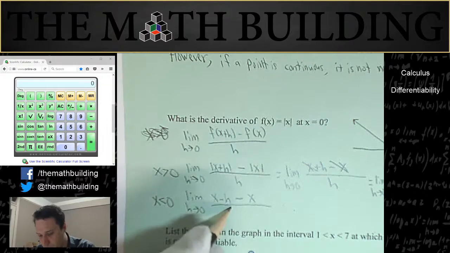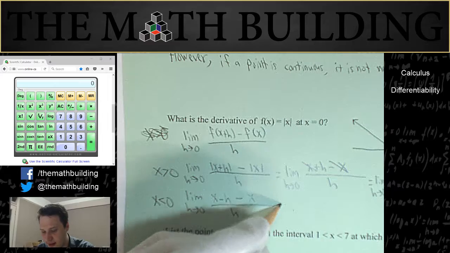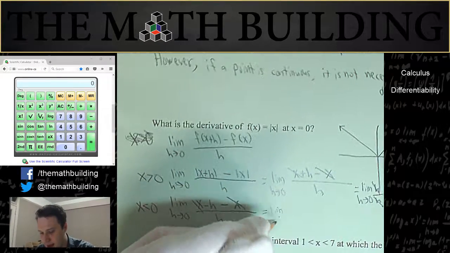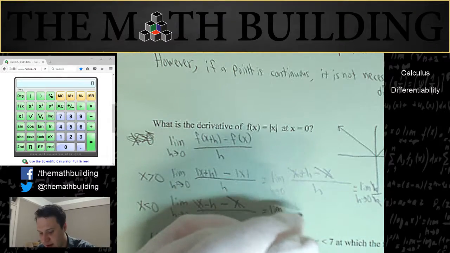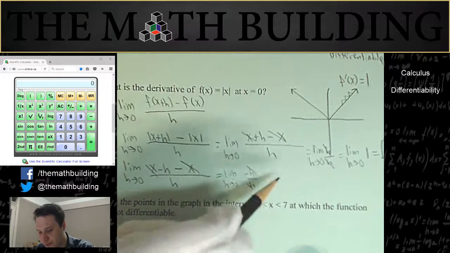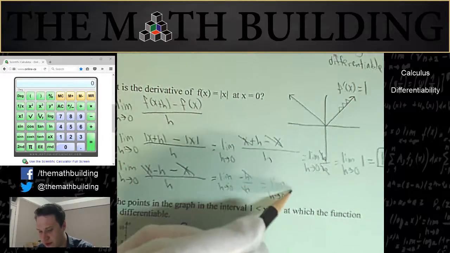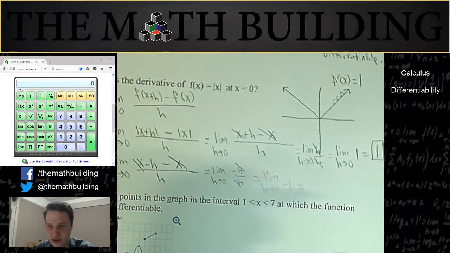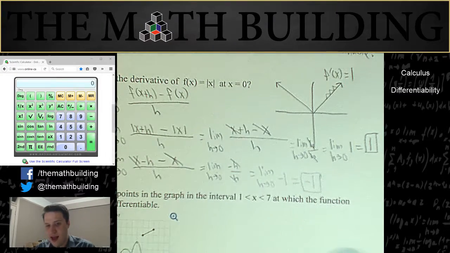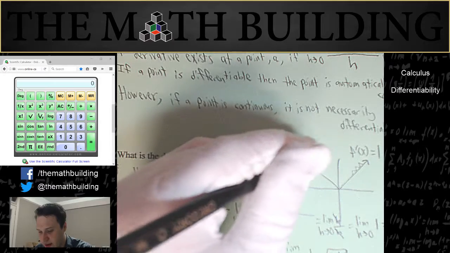And we are dividing that by h. And so you can see that negative x cancels with x. And so we get the limit as h approaches 0 of negative h over h. Before we take that limit, let's cancel the h's. So we get the limit as h approaches 0 of negative 1. Now evaluate the limit, and you get negative 1. And so in other words, on this side of the function, the derivative is negative 1.